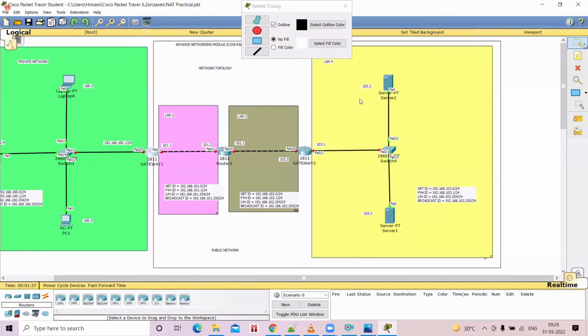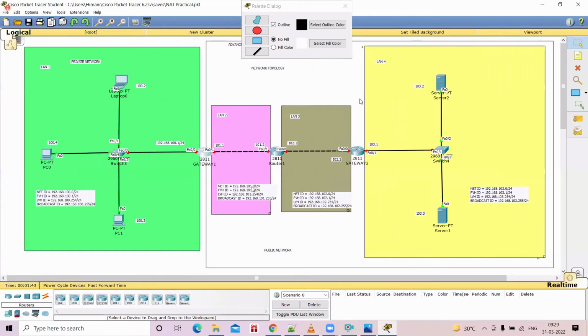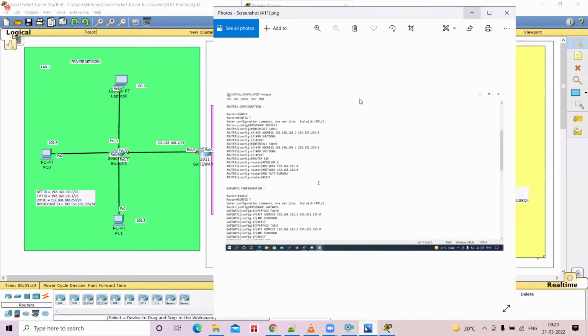So here I will assign the public IP address. Public IP address range I am selecting. So it will be 192.168. Okay. So first you have to do this configuration.